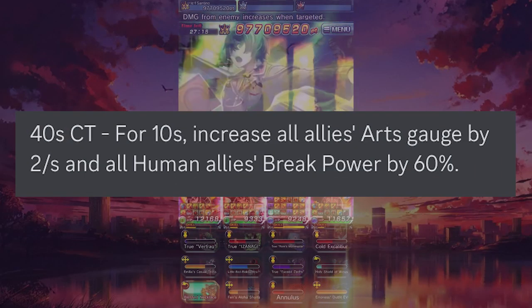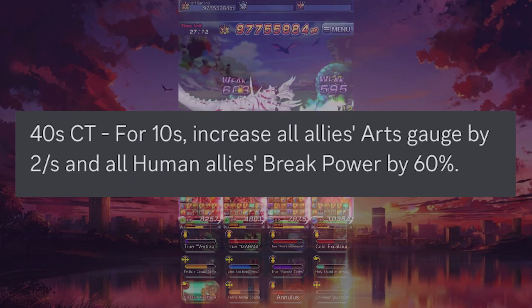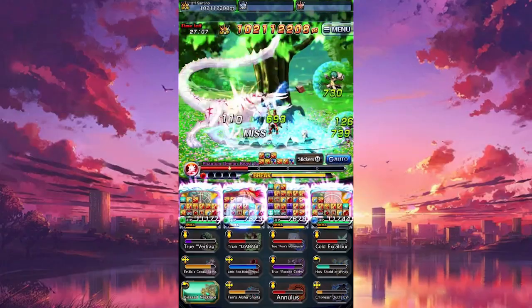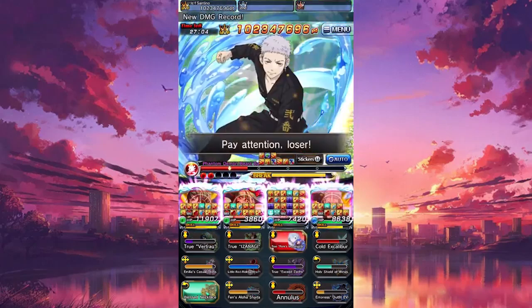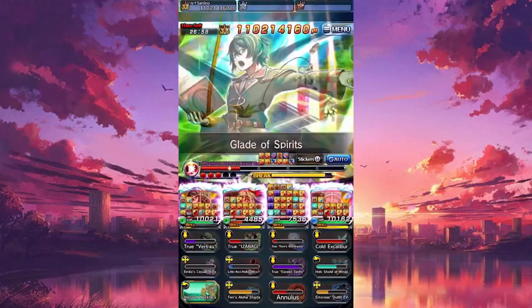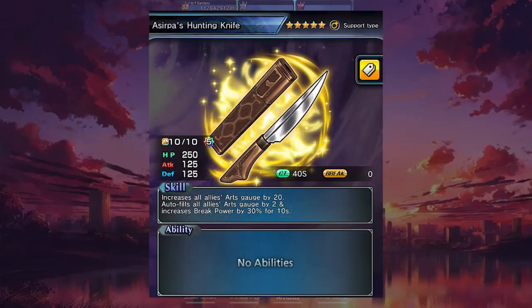Next is the 5-star support Yuzuriha's Clothes. For 10 seconds, it increases allies' arts by 2 a second, and human allies get 60% break power. While the break power is certainly nice, the arts gauge from it is abysmal, and is more of a drawback than the break power buff actually provides. You're better off running an equip like a Surface Hunting Dagger if you need a bit of AoE break power.